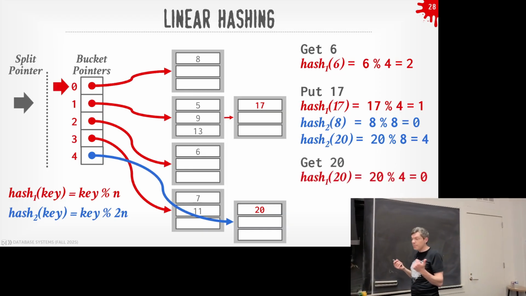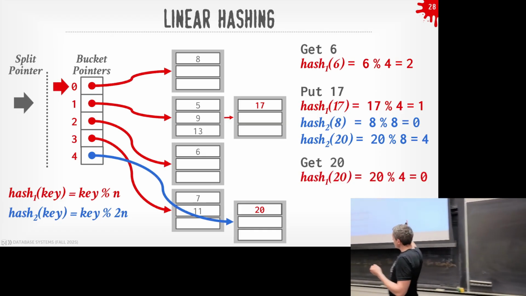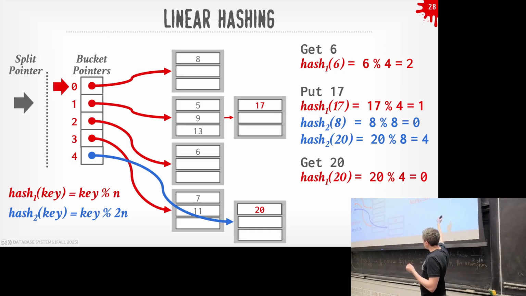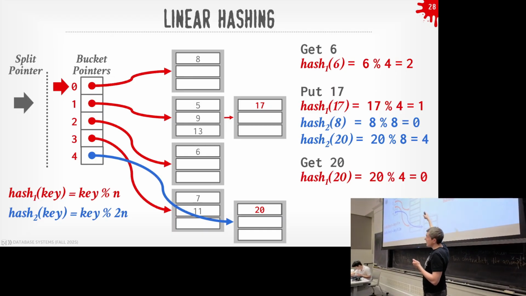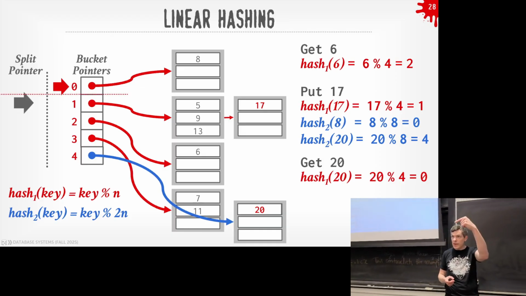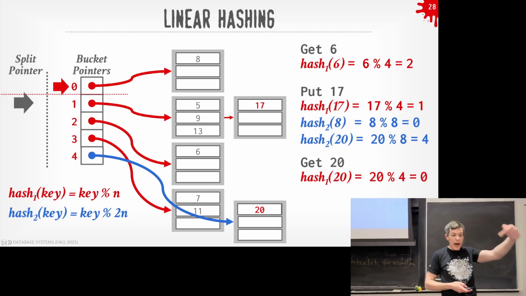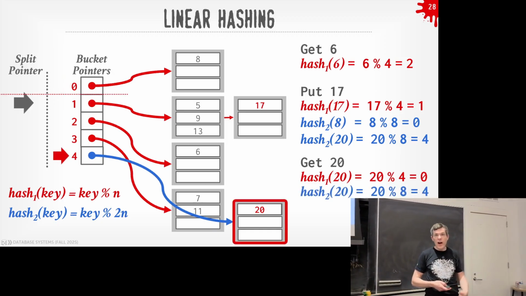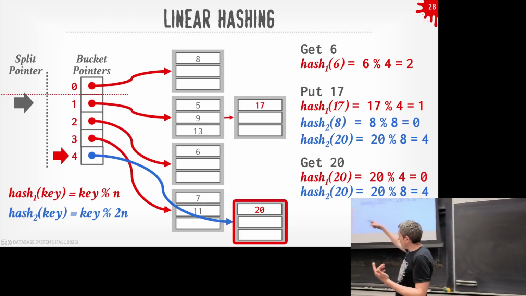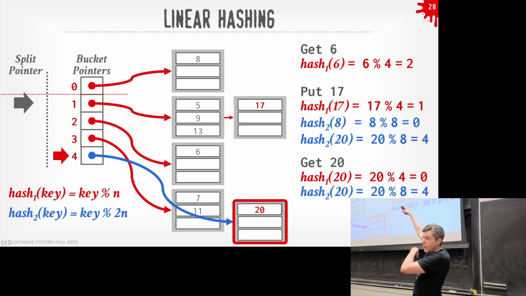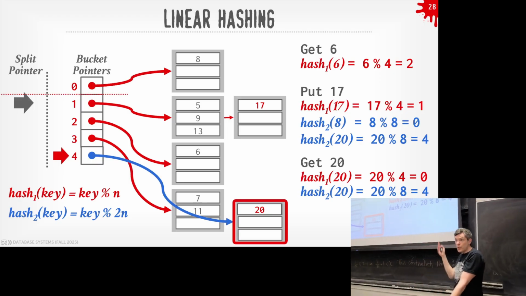Now I do a lookup on 20. The first thing I'm going to do is take the first hash function, right? So take whatever the value is, mod by n, and that's going to land me in location 0, because again, that's where it was before with the first hash function. But now I check to see, is the location with the first hash function above the split pointer? If yes, then I know that the bucket had been split. So therefore, I have to hash it again using the second hash function to find where its current real location actually is. Because I don't know, after I do the first hash function, whether it remained at the top or got moved down to the one at the bottom. In this case here, 20 got moved to the bottom.